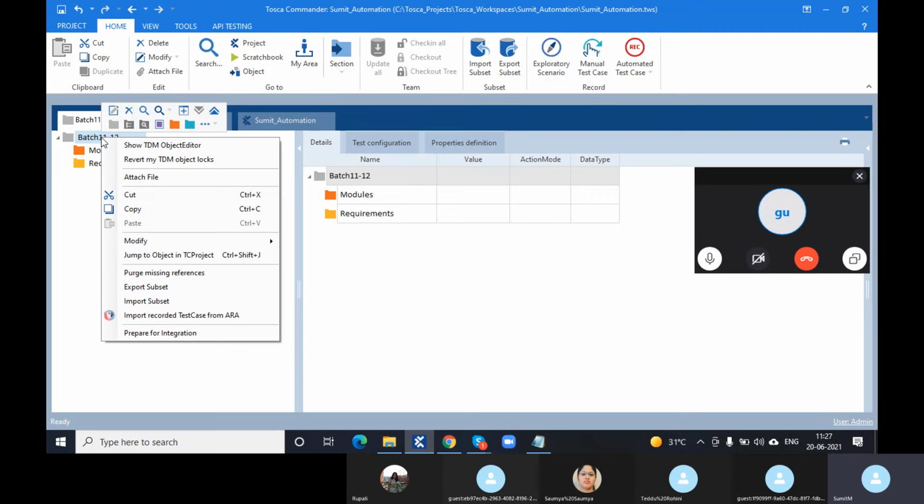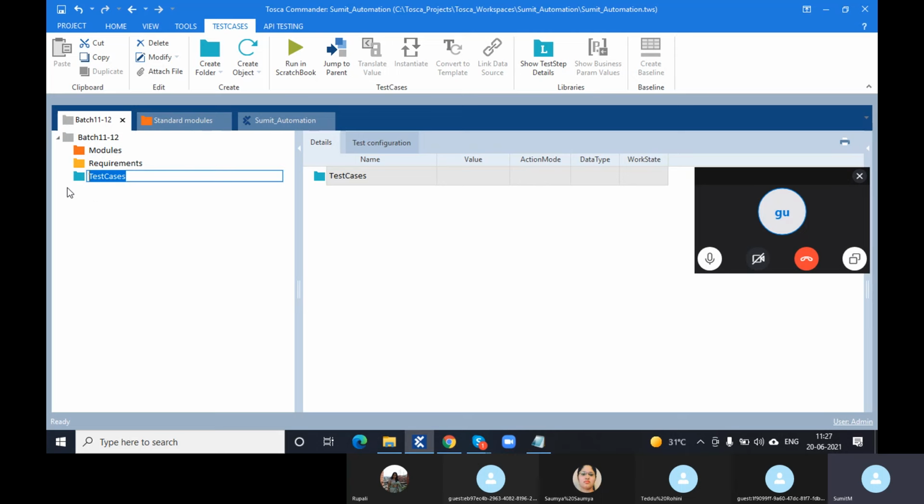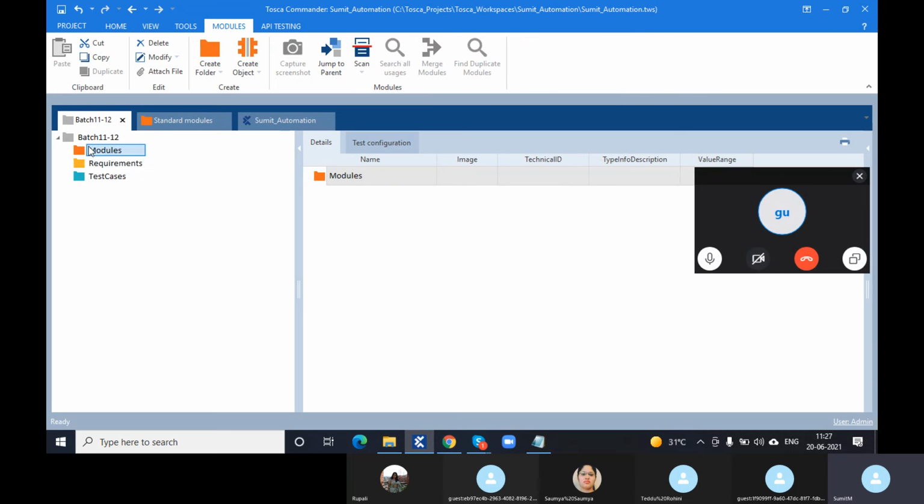And when it comes to the testing side, it is the development phase of the test automation, when we are working on the automation. That particular phase comes under the blue folder, which is the test case folder. Whatever modules and classes we have created in the module section, we will reuse in the test case to create the test steps of a particular flow.